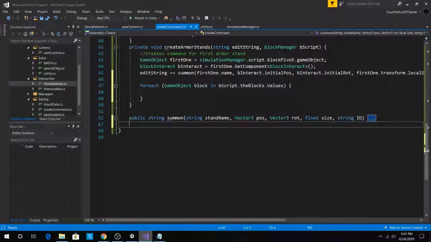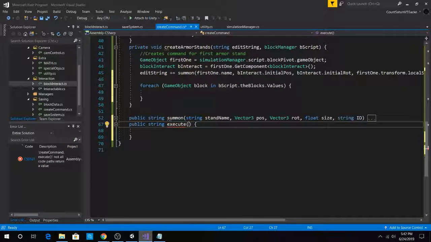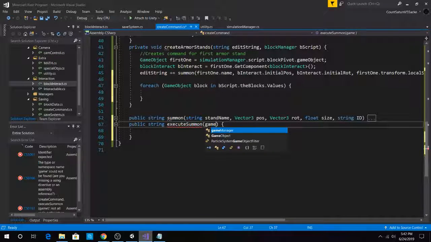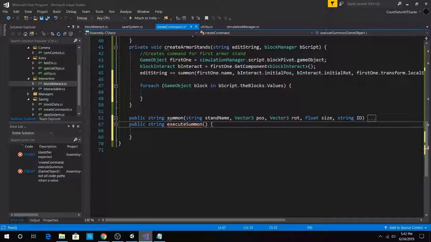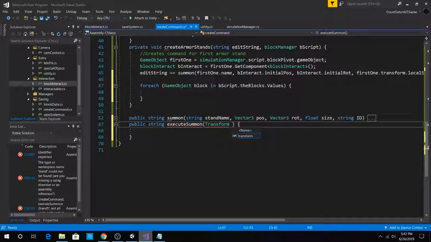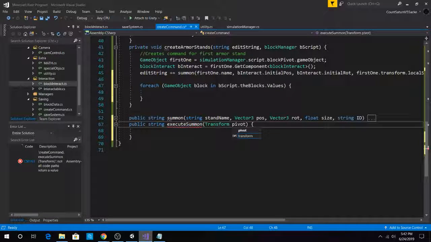So now what we need to do is public string execute summon. We'll do it like that, execute summon, because this one's going to be different. So here we take in a game object. I think I'll just take the transform, and this one will be pivotPoint.